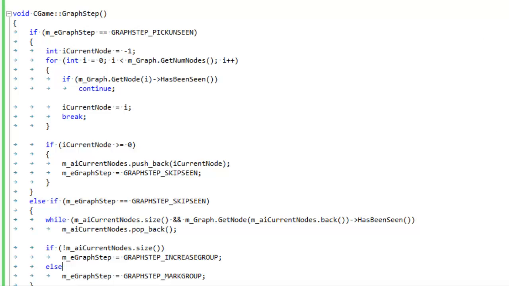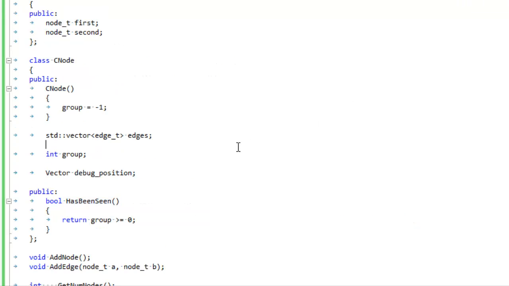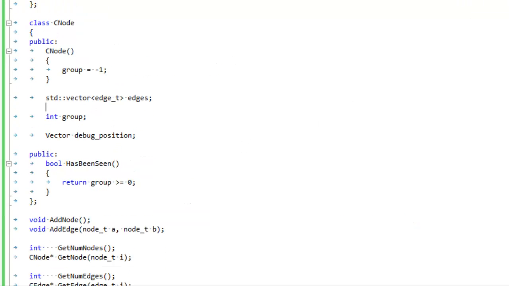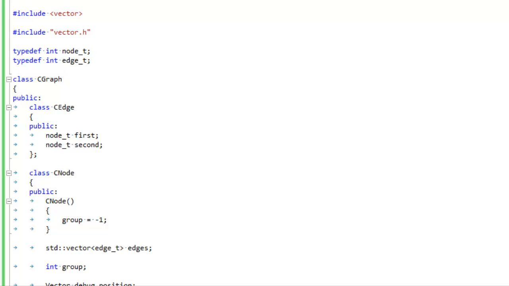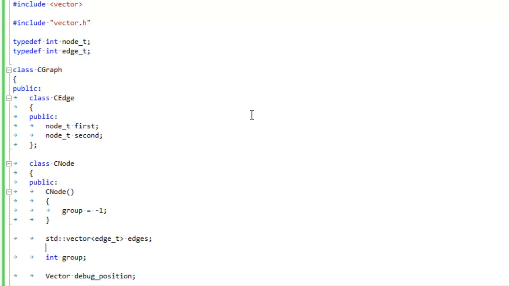Okay, so here we are. I want to bring a few things to your attention before we get started. First of all, I made these typedefs. A typedef is like an alias. I'm saying whenever I say edge_t or node_t, what I really mean is integer. Treat it like an integer, except that edge_ts and node_ts are not compatible with each other.